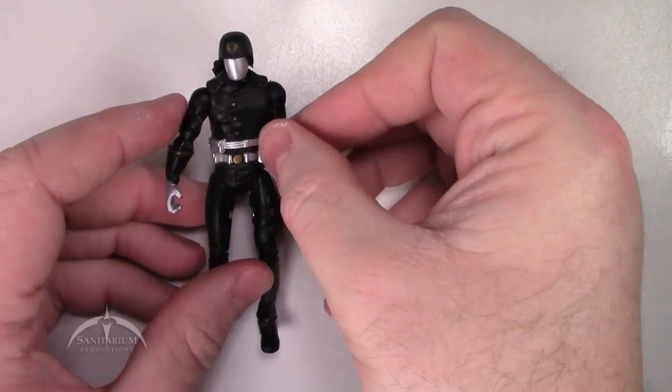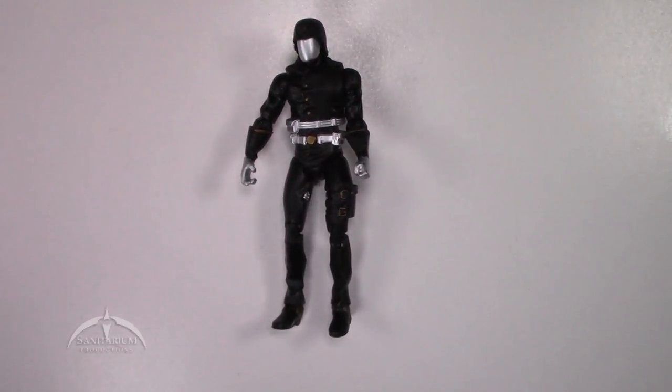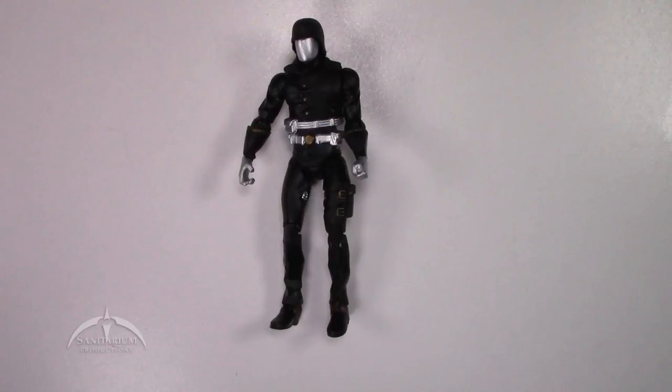Still a very cool figure. It's kind of a basic figure, not really a whole lot going on — but for a Cobra Commander figure it still works fine. The new black, silver, and gold highlights are a nice standout — kind of like his special dress uniform. All in all, it's a really cool figure.